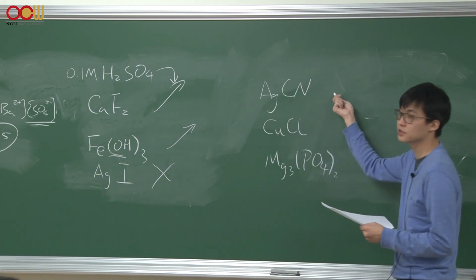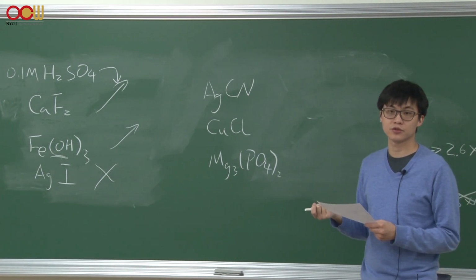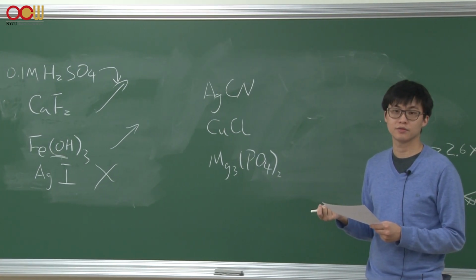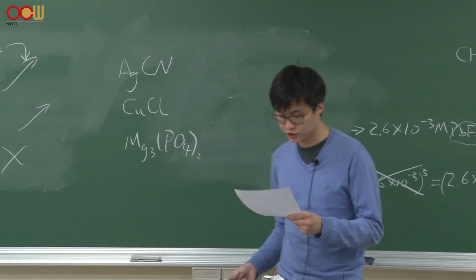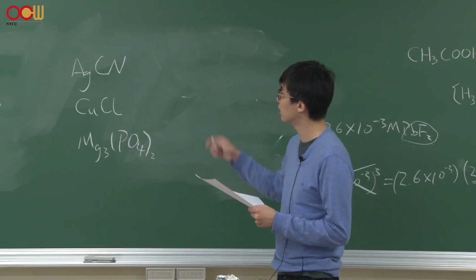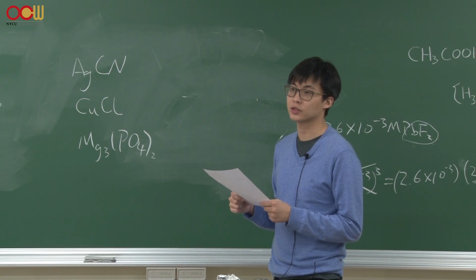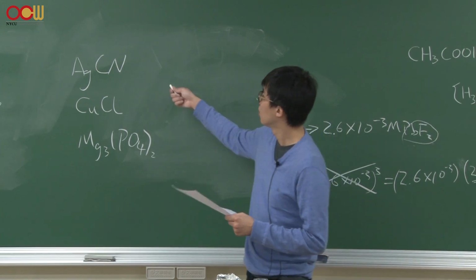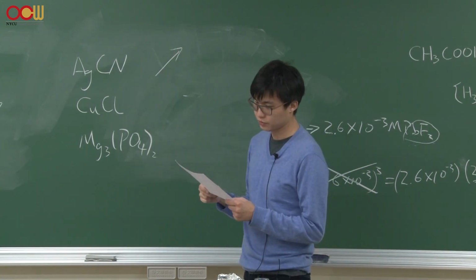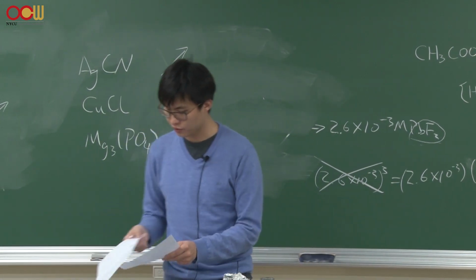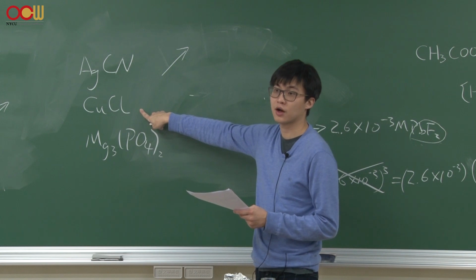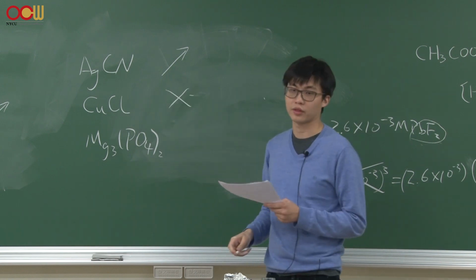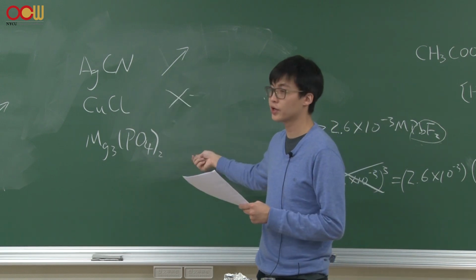Okay, let's look at this system. HCN, is it a strong acid or a weak acid? If you're not sure, look up your Ka table. I think in the earlier chapter, I didn't look it up, but HCN, we know it's a weak acid, right? So we can get a similar result. So it's going to increase your HCN. And again, for the HCl, it's a strong acid, nothing will happen. So now this is a tricky one.